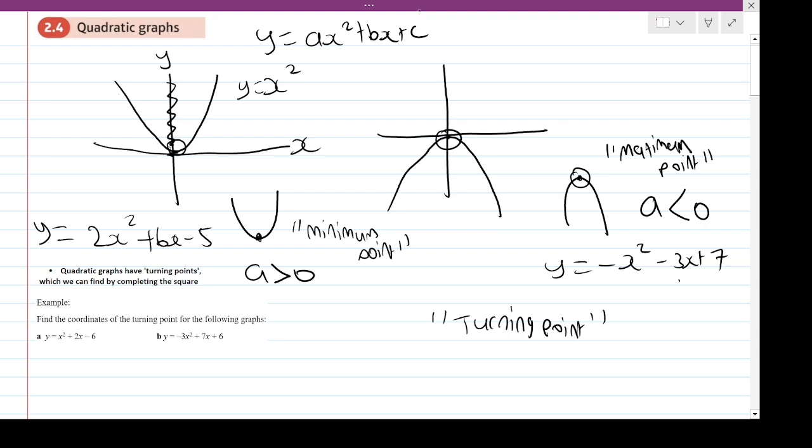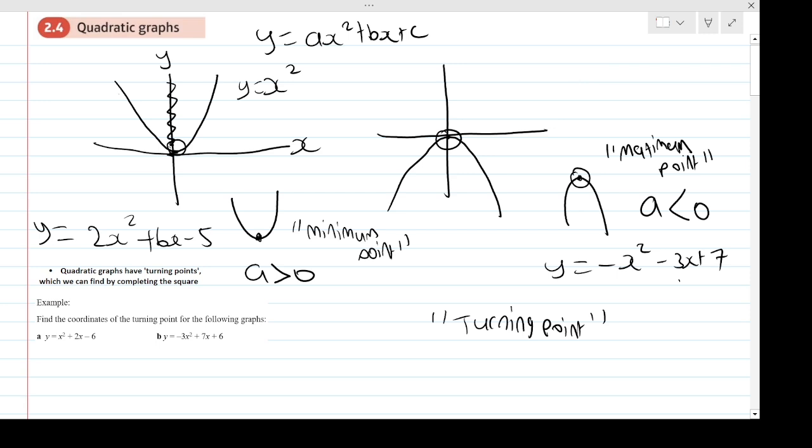So they're both turning points, right? Because the whole idea is it's flipping direction. For the positive case, it's going down and up, so it's changing course, and the turning point is that point where it changes course. The maximum point in the other direction is still a turning point, but instead of going down and up, it's going up and down. So it's still changing course at this point, but in opposite directions. So they're both turning points because of that nature, but they're different types of turning points.